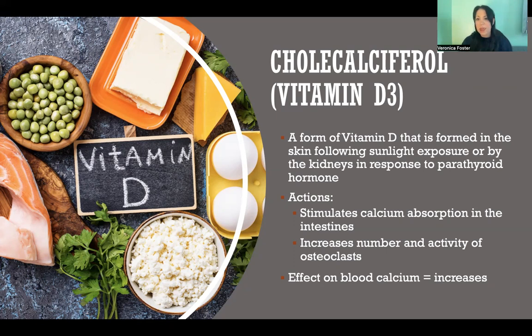Our intestines can be more or less prone to absorbing calcium from the food we eat. When we're eating a lot of calcium, it's not simply that we ate this calcium and now it goes into our blood. It depends how much of it we absorb. Vitamin D3 is going to tell our intestines to absorb more of it, so we get more efficient at absorbing calcium from the food that's traveling through the intestines. It also increases the number and activity of osteoclasts, just like parathyroid hormone. So its effect, again, is to increase our blood calcium.